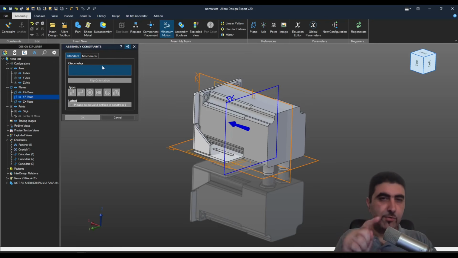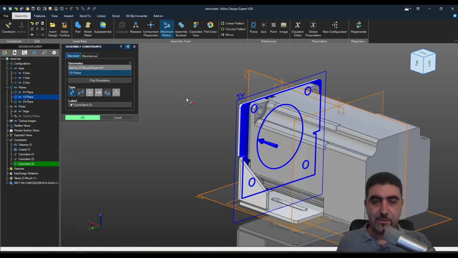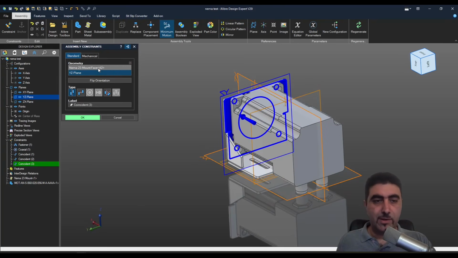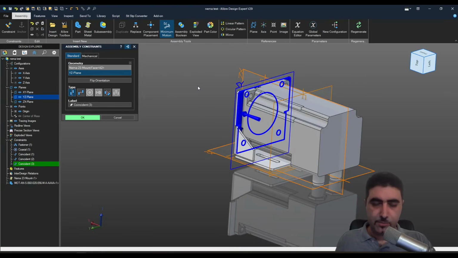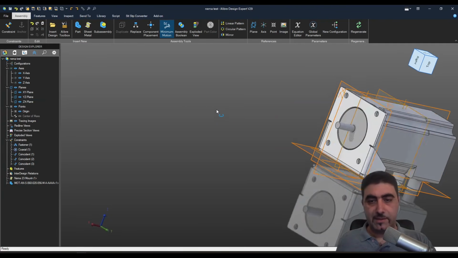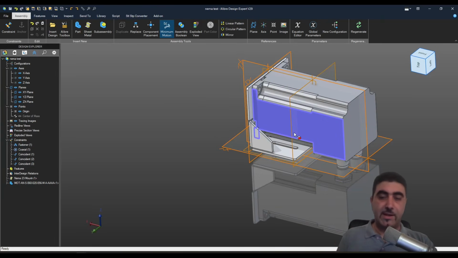Well, this is a bug. I'm sure it'll get fixed very soon. But watch this. Here, you still have the YZ plane selected. And if I go ahead and just click on the new face that I wanted, it just reappears. So this is a graphical bug. When you go and remove selected items, it's not both of them that get lost. I just wanted to show you guys that this happens. You just select your new reference and it'll come back, and you will be good to go. So that's number 3. I hope these are helpful to help you get to grips with V29.